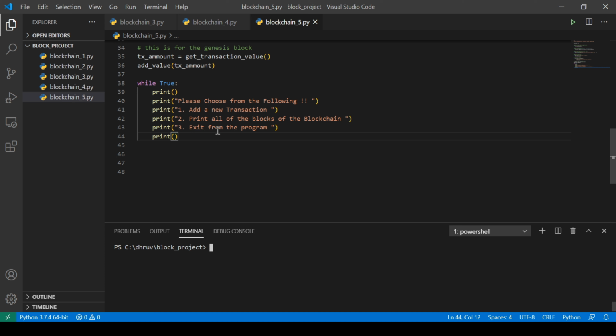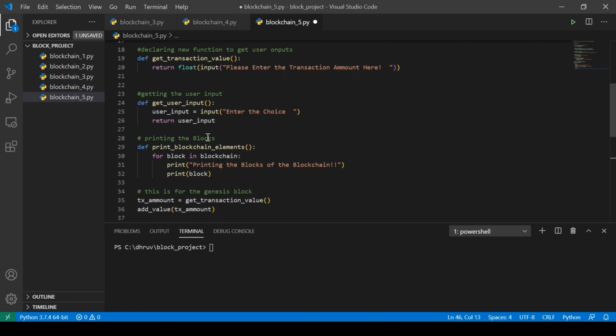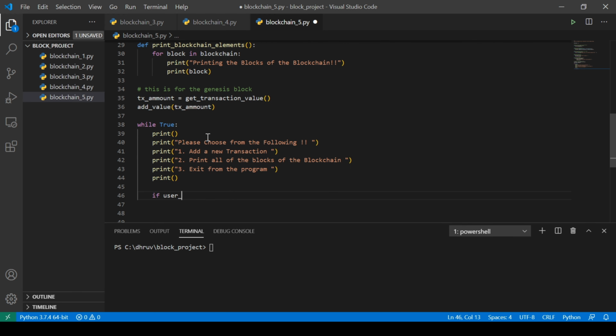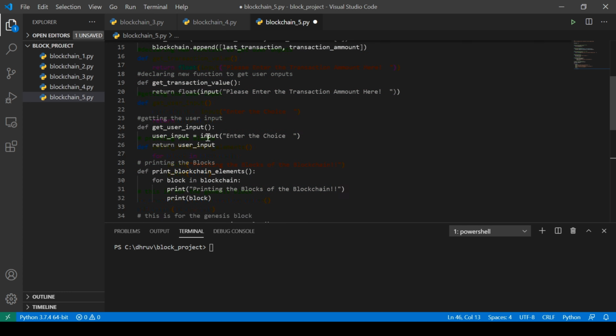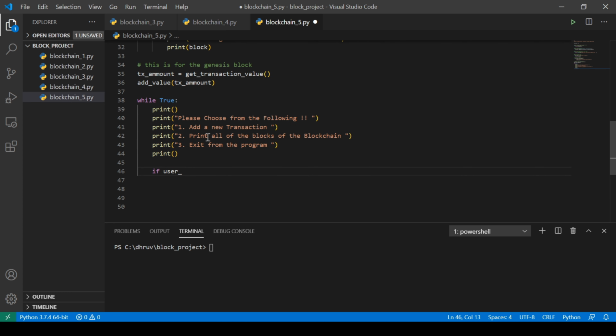So now what we need to do is we need to get that information, and then please enter the choice. Yeah, all of the transaction. Now what we will do is if user choice, why isn't it popping up? User input, is it out of scope? Okay, first of all we need to call that function, right?